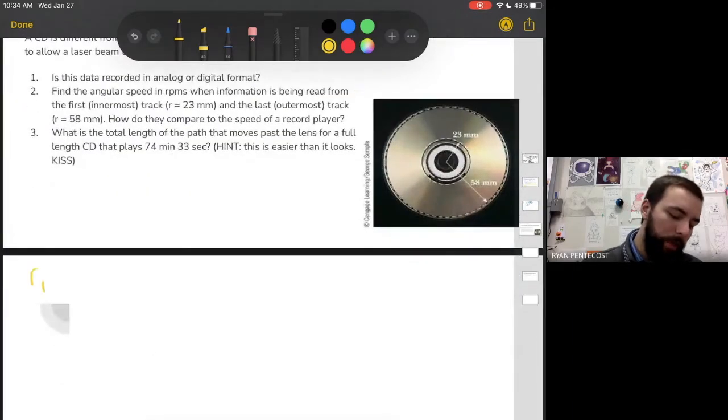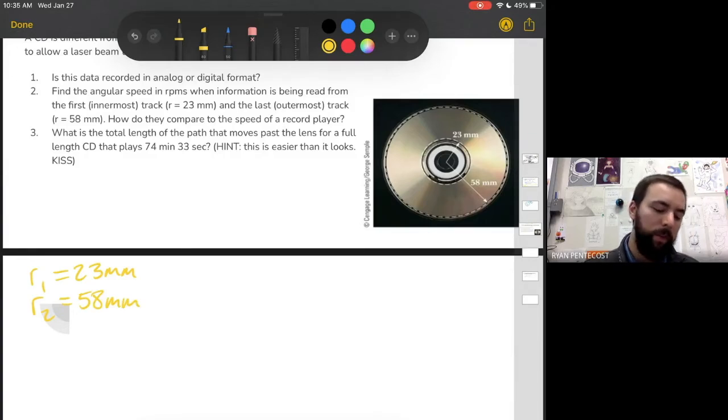So we have the radius of the first track. You can see off to the right, we actually have a picture of a CD. The first track starts at 23 millimeters from the center, and the last track ends, or it actually looks like it might be starting, that isn't all the way to the edge. So we're going to say that's 58 millimeters to the last track of the disc. Now we want the angular speed in RPMs. But we do know that this must go 1.3 meters per second. If it changes from that, it's not read properly.